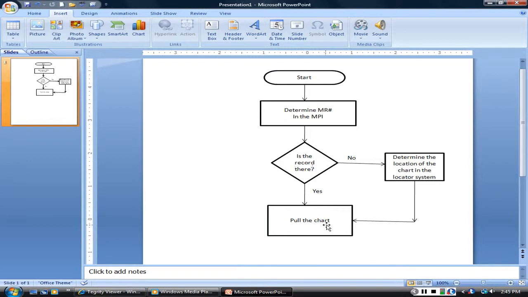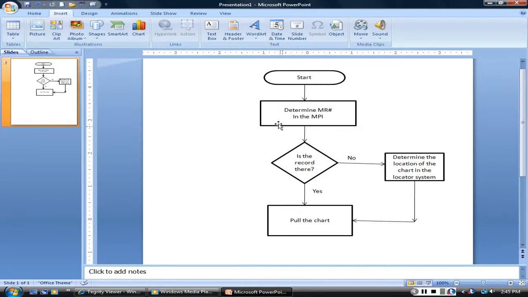we have one final step, which is to stop. And I'm not going to put that in. I'm going to let you do it. But remember, it's identical to start. You use that same symbol, and there always has to be a stop to tell somebody the process is over.